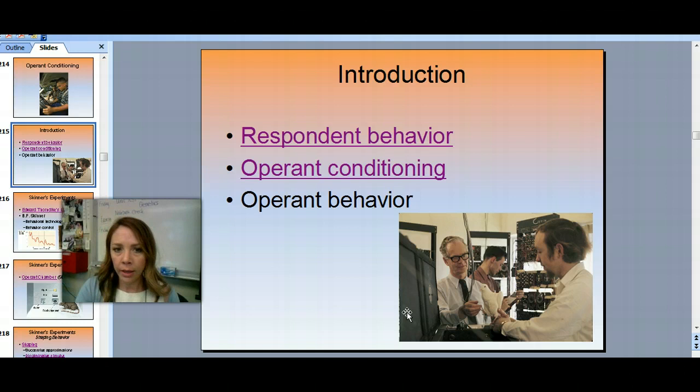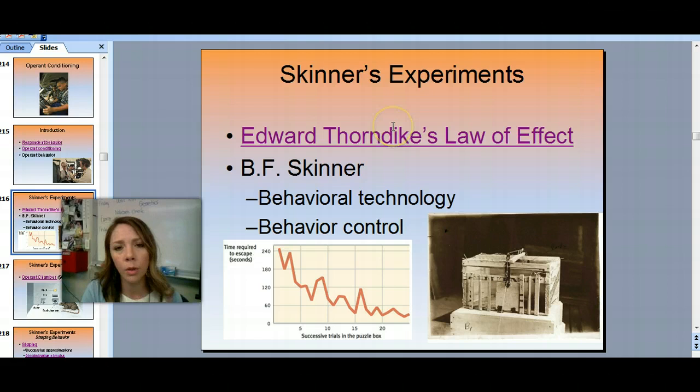Operant conditioning then is totally dependent on the respondent behavior and the operant conditioning that's going on. Just because it's a reinforcer or punishment for one person does not mean it's a reinforcer or punishment for another. Edward Thorndike is the one that really talked about the law of effect. Remember we talked about there not being a lot of laws, but he figured out that if a behavior is punished, it will decrease. If a behavior is rewarded, it will increase. Skinner worked with the Skinner box with rats, trying to get through the puzzle box with reinforcers and punishments. But law of effect: if you are punished for it, it'll stop. If you're rewarded for it, it will increase. But remember those two things have to be a punishment or reward to that person.